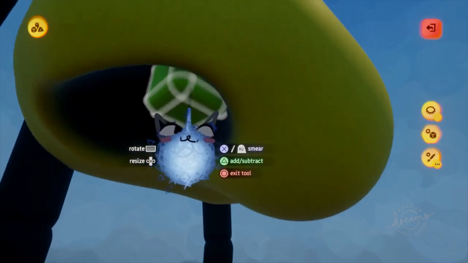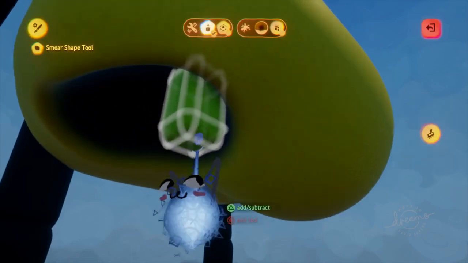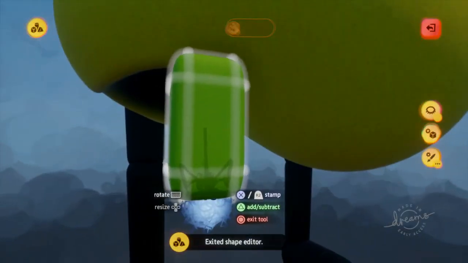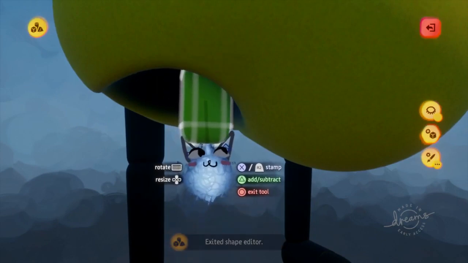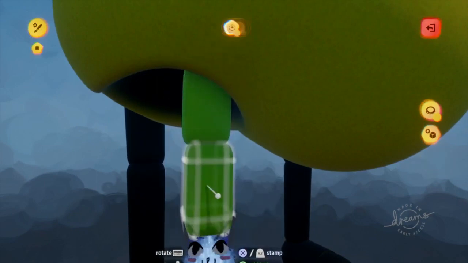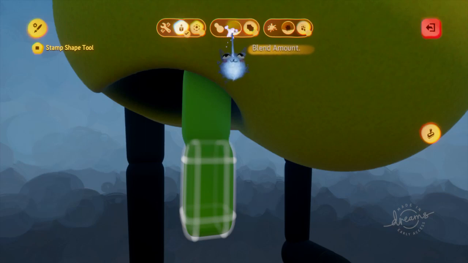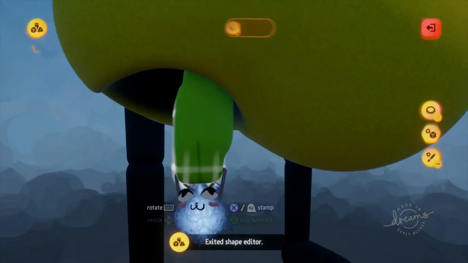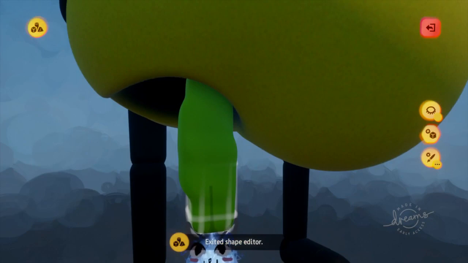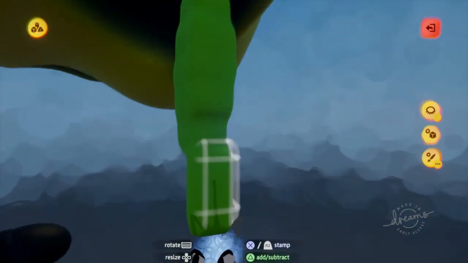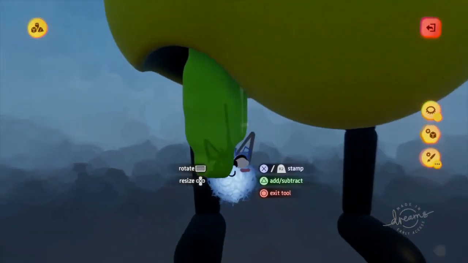I'm just gonna drip down, like so. I'm gonna make it blend a bit so we can get some shape in there.